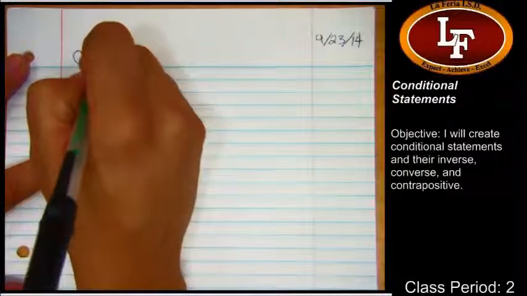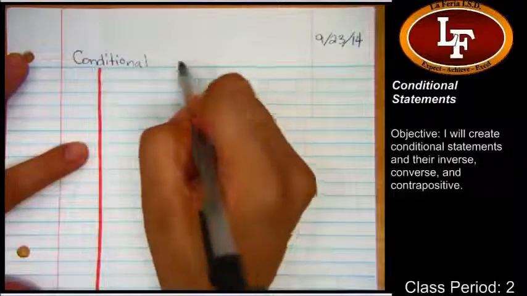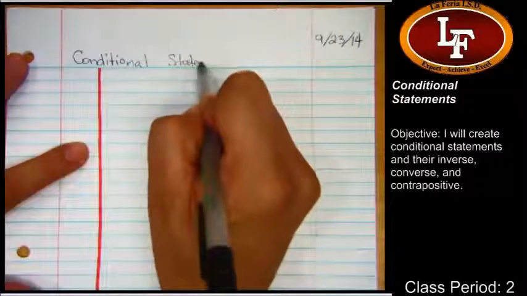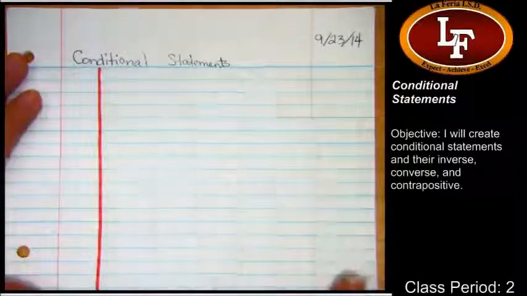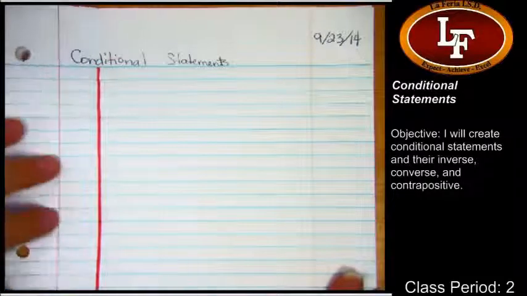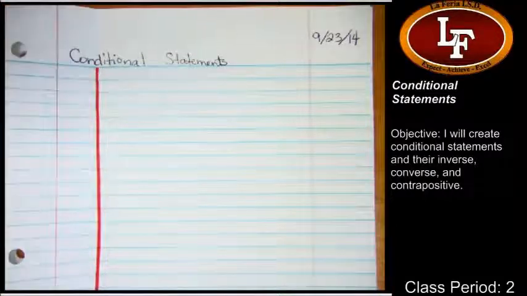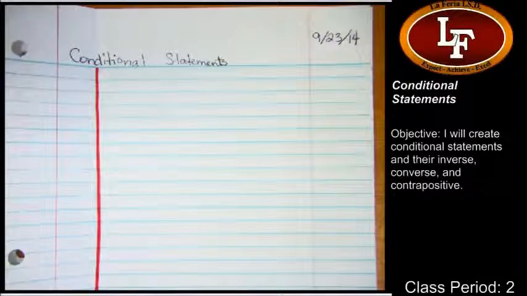Today's title from the Do Now board is going to be Conditional Statements. Remember, if you haven't gotten a chance to watch the video 2.1, you might be a little lost today. A conditional statement is that if-then statement. It's got a condition. If the first part of it is true, then the second part of it is true. That's what this conditional statement says.